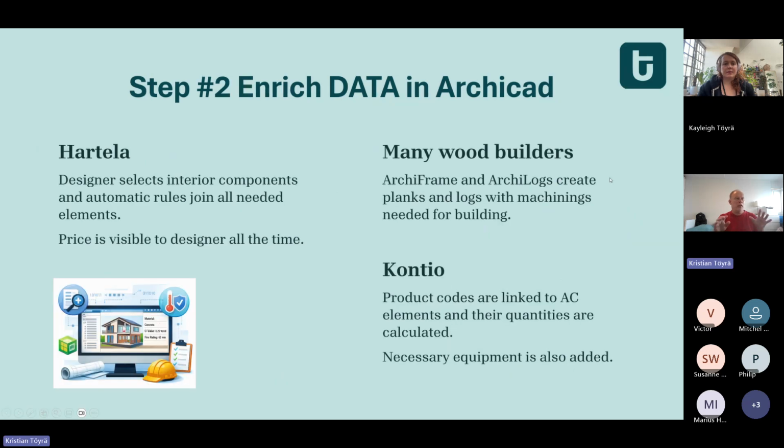So secondly, when the data is in Archicad, we need to enrich it, or maybe we sometimes enrich it. And these are examples of how to enrich the data. In the Hartela case, because it's an interior designer using the Archicad, he selects interior components, door handles, or right color doors, or fridges, or whatever. And then the system automatically connects the needed components for those and calculates the price and shows the price all the time.